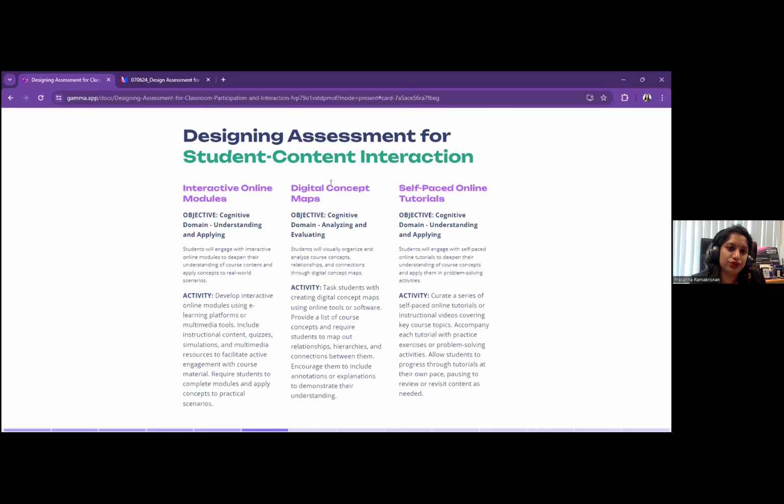This one also I use a lot in the classroom for my undergraduate students, right? I give them some concepts and ask them to visualize the concept because these are multimedia students. We want to train them in both the practical and also understanding. So I give them the concepts and I ask them to visualize in one page. Then they have the relationship, they put the connection in between them. Sometimes they have some important points they want to highlight, so they also do it there. You can also do that.